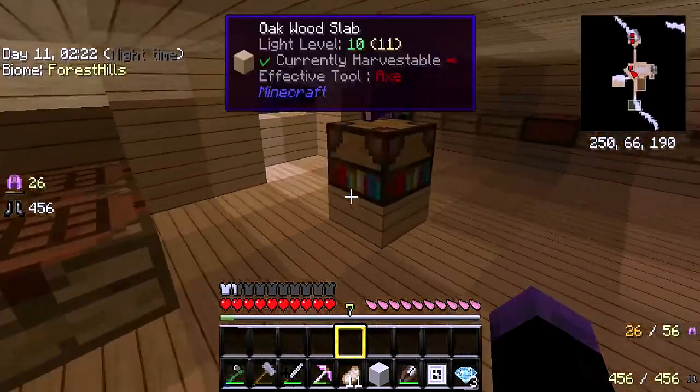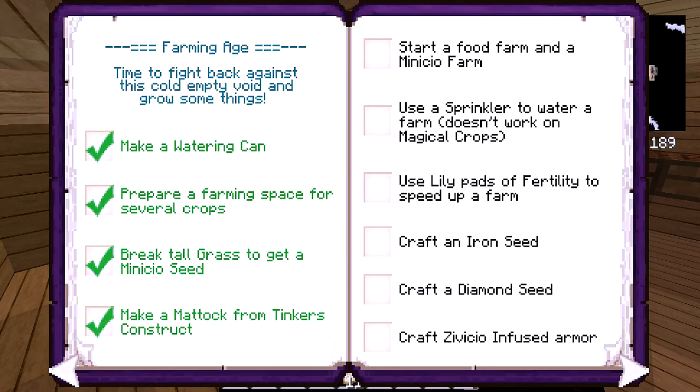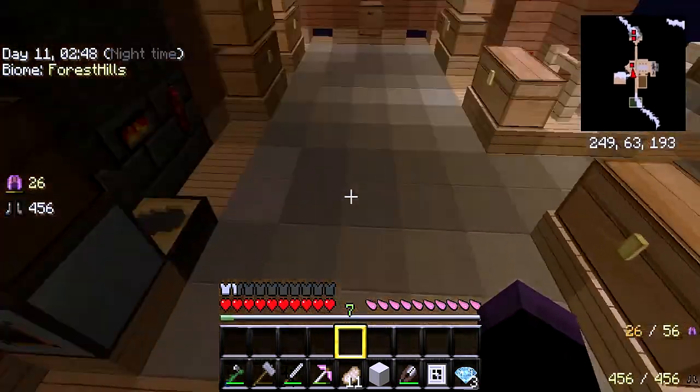So, folks, today, if we look in our book, we could... Oh, wait, I'm too far. I went a few pages ahead to see stuff. We've got a few things to do. First things first, we got to start a food farm and a Mincio farm. I still don't know how you... A Mincio farm. Use a sprinkler to water a farm, and lily pads of fertility. Now we'll start looking into how to make all this.